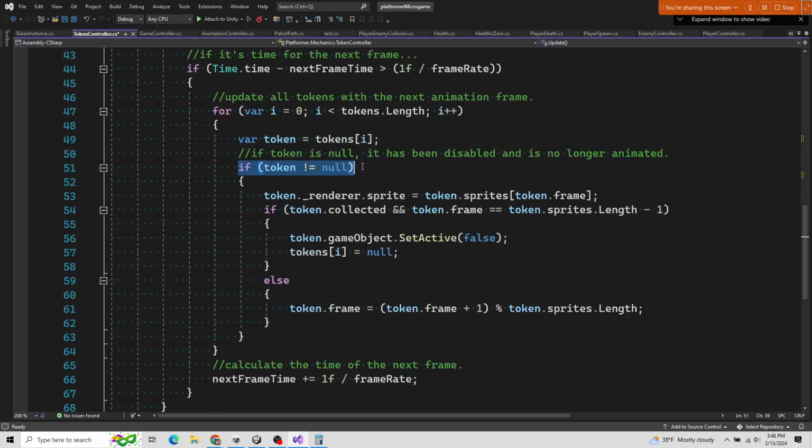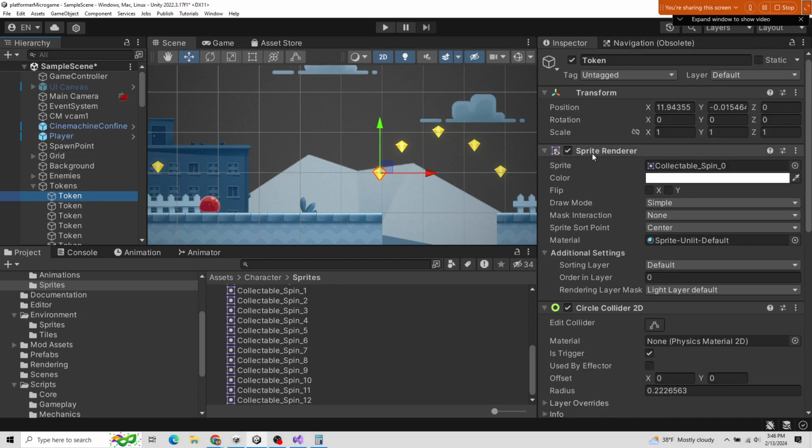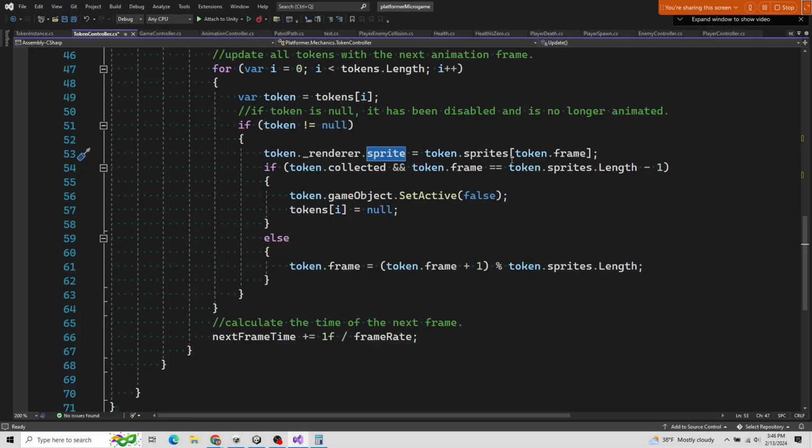If it's null, it means it's been disabled, the user already grabbed it and turned it off, so we don't have to animate it anymore. But if it's not null, then we go into the renderer property of that token instance and grab the sprite, which is like saying, go here and grab this thing, and we're going to swap it out. We're going to change to a different sprite to render, and then go into its sprites array.